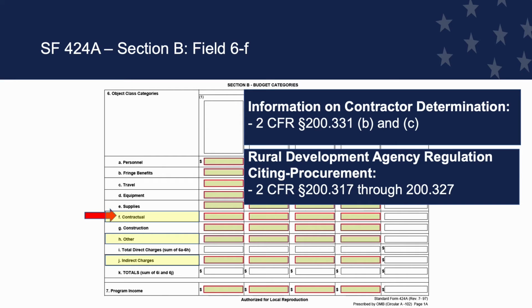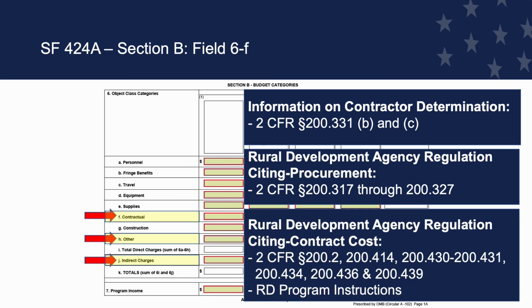Please follow the suggested citations to distinguish contractual cost that would fall under direct or indirect expenses and how to report them under their respective categories in the budget form, Section B. Direct cost should be reported under Other category, and indirect cost under the Indirect Charges category. Cost related to individual consultants should be listed in the Other category.